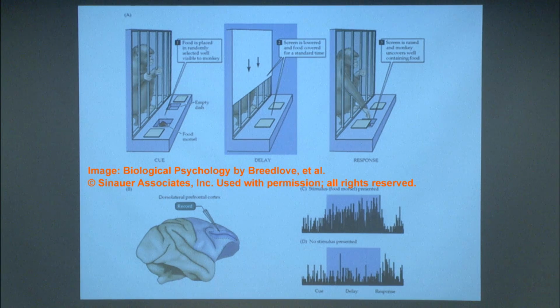He can't see the things. He can't reach for the things. You can control for that. Yes, he can see. He can discriminate between things. He has perfectly good motor function. But he can't seem to remember and keep in mind the location of this favorite little morsel of food during this very short delay interval.